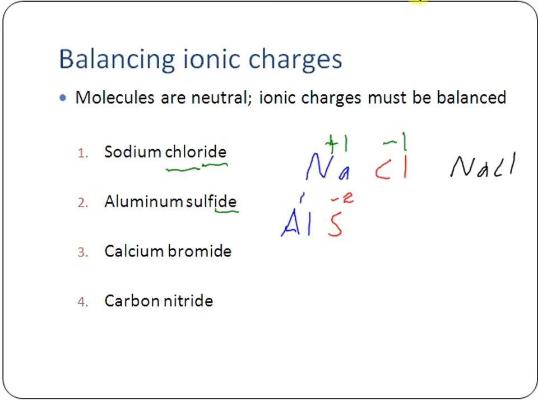And so we only have +3 for that. And so the question is, how do we get these to balance out? Because unlike the sodium chloride we saw before, 3 and 2 do not add up to be 0. And so to do this, what you want to do is look for the least common multiple, the number that will evenly divide both 3 and 2. And so the least common multiple between 3 and 2 is just going to be 6.